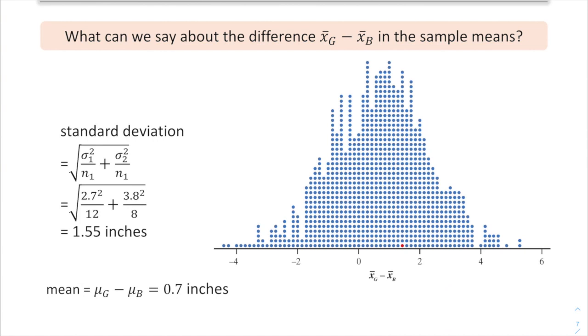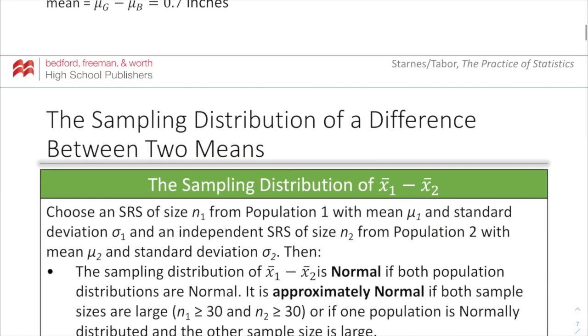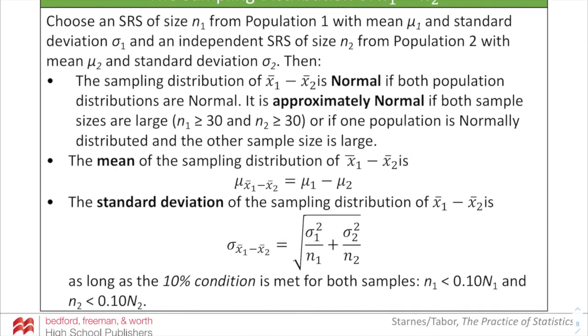So for standard deviation, we're combining two random variables. So again, we have to go along with adding their variances. Remember, variance is the standard deviation squared. So then we end up having to take the square root. Same thing as before, but our formula is slightly different because we're dealing with averages and not proportions. So overall, here's the breakdown of those different parts, the shape, center, and spread that we talked about.